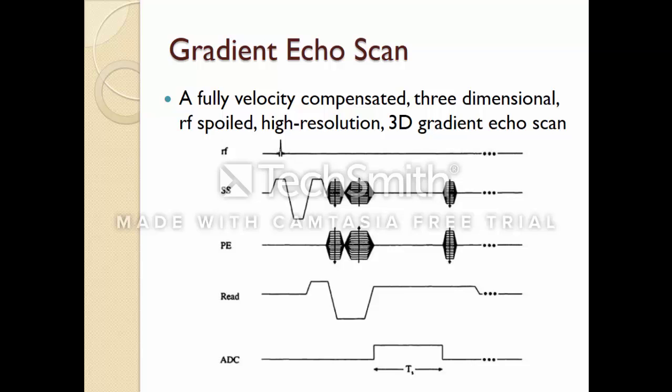When the longitudinal magnetization is rotated about, for example, the x-axis, it will create a component along the xy plane, and that component is received by a receiver coil. Afterwards, the data are encoded in both the phase and the partition encoding directions. The phase encoding direction is the y direction, and the partition encoding direction is z, if the rotation axis is the x-axis. Then the read gradient is turned on, and the data are sampled in the meantime. After this, RF spoiling is applied so that no transverse magnetization component remains before the next RF pulse.